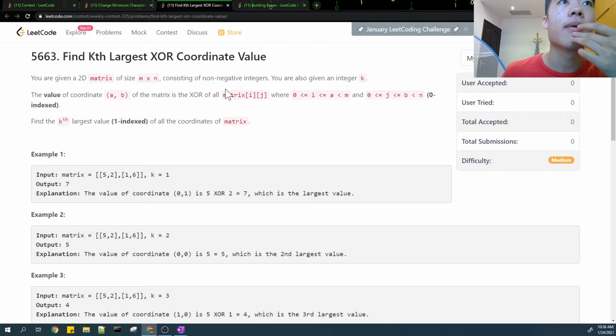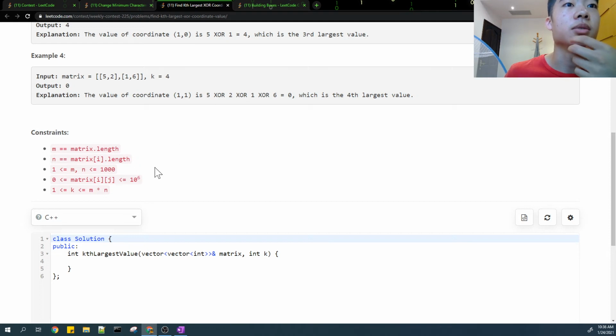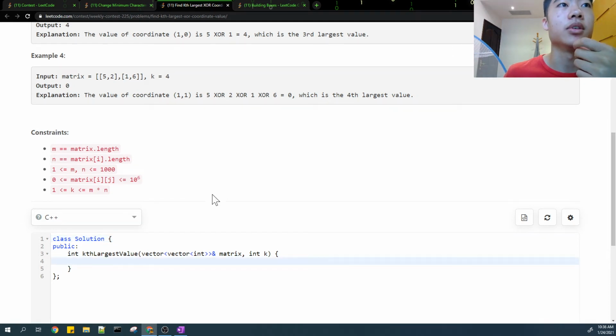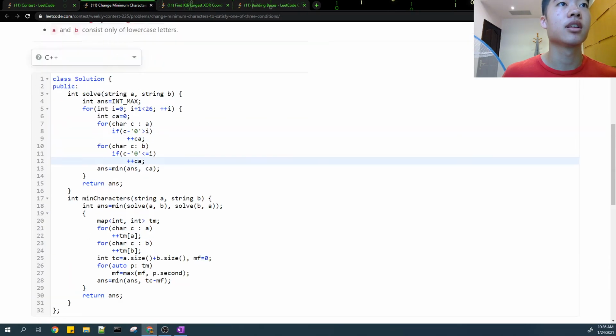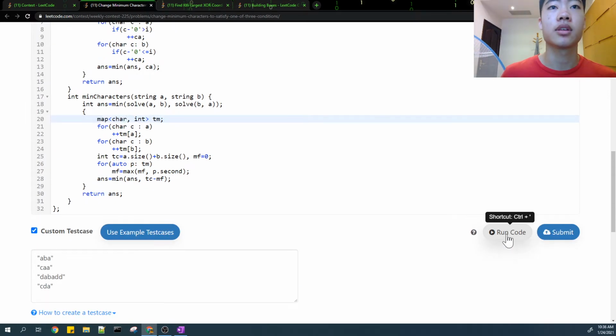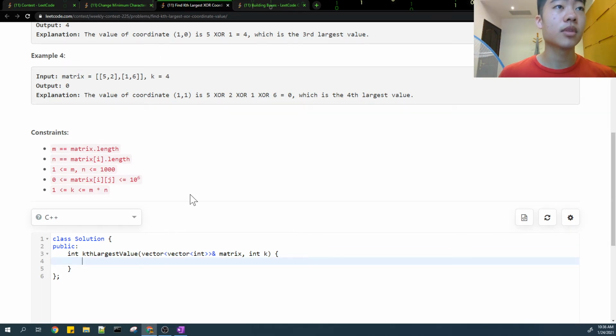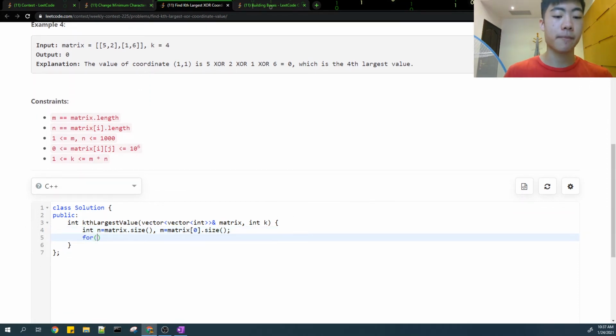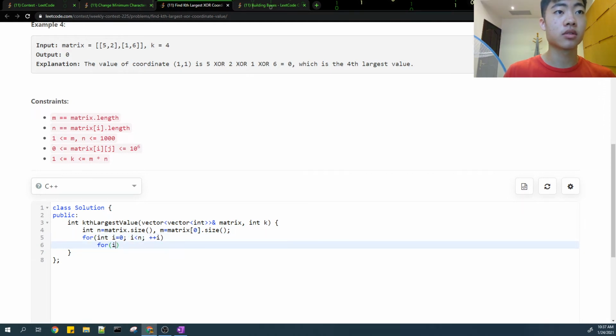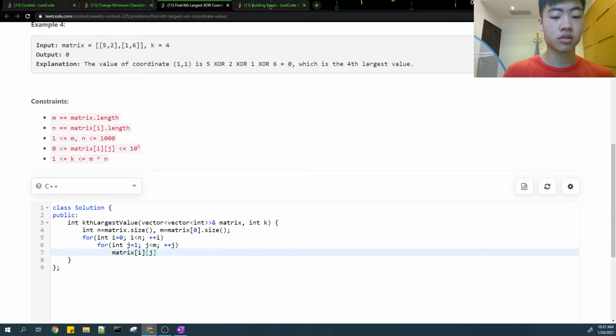M is the number of rows, okay. XOR of, so basically prefix XOR. Basically find all the prefix XORs, and then we put them in a vector, and then we sort, and then that should be the compiler. Oh, need a char map. Okay. So getting prefix XORs, that shouldn't be hard. I'm actually going to switch M and N here because I'm used to N being the number of rows. So for each row, and for each column, we also do that.